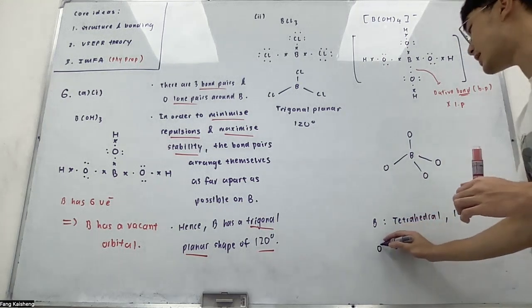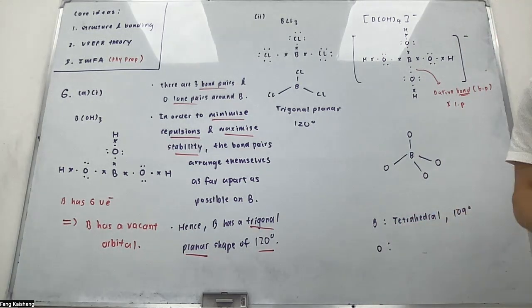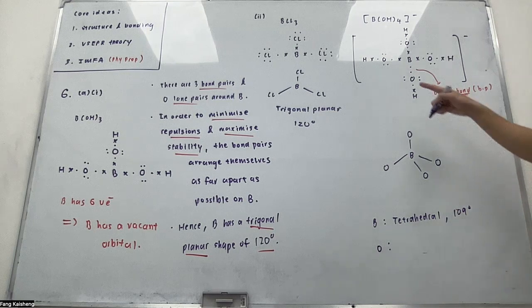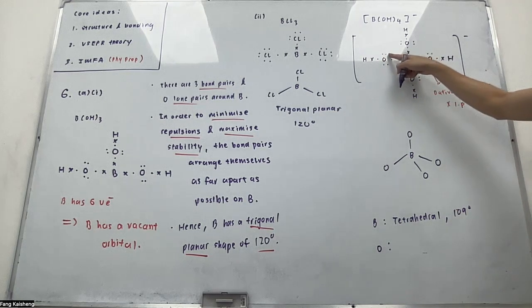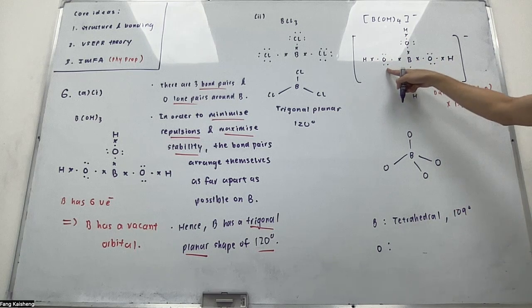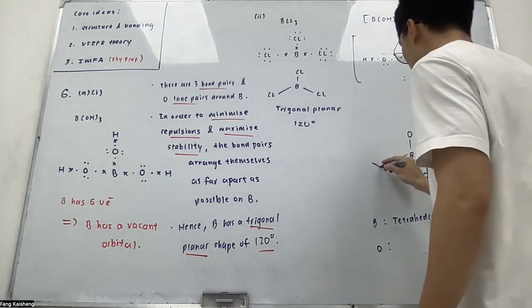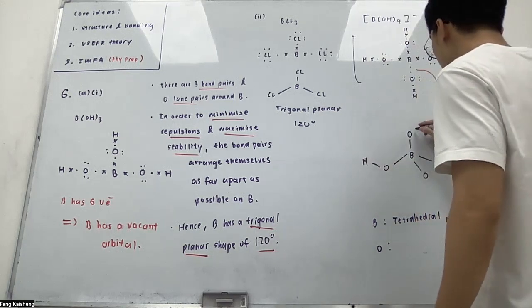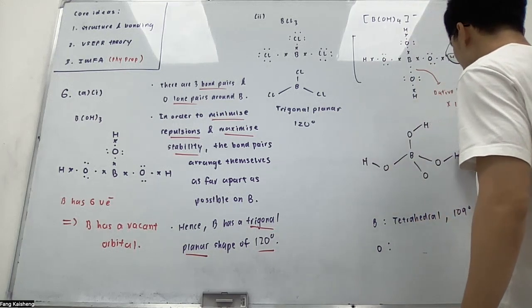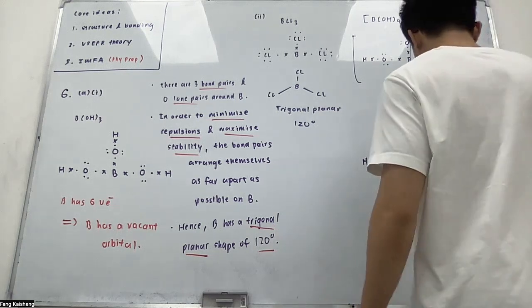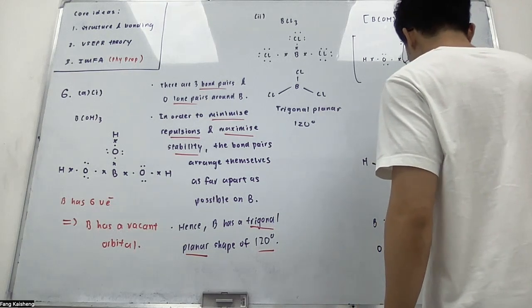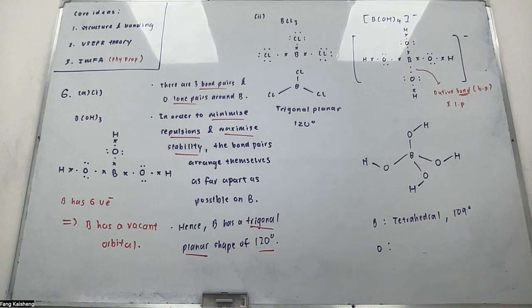Next, we have another central atom, which is oxygen. Can I ask you what's the shape around oxygen? Okay, not linear. Linear is wrong because we have 2 bond pairs and 2 lone pairs, which gives rise to a bent shape. So the bent shape is also reflected over here. I need to see the bent shape like this. So on all oxygens, it needs to look bent. So I guess this one can bend this way. Okay, very important.